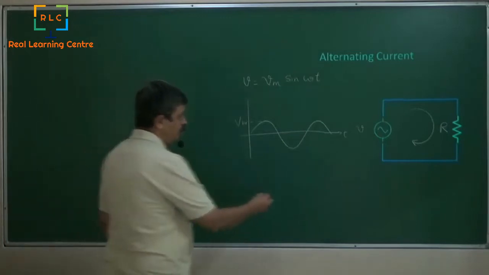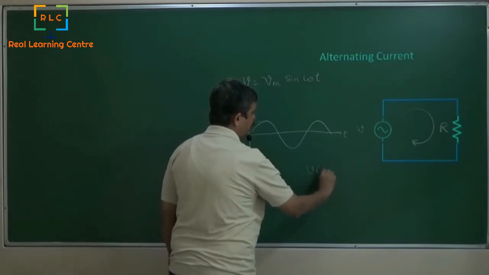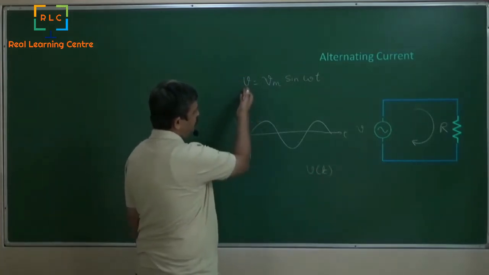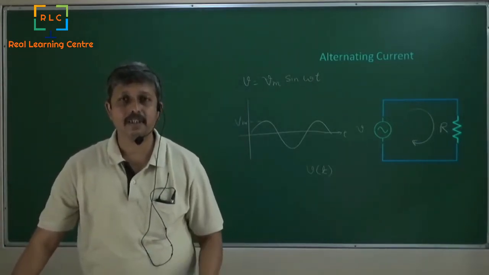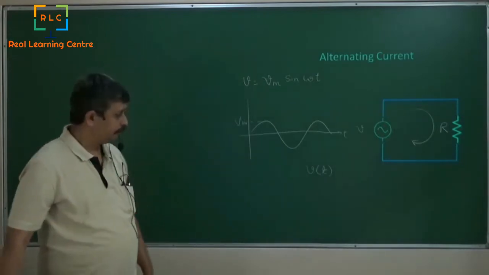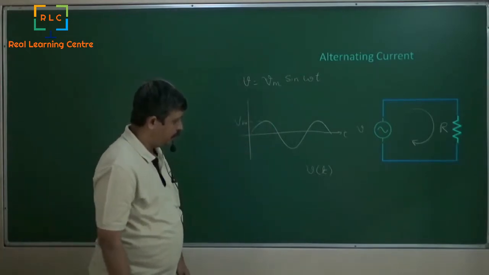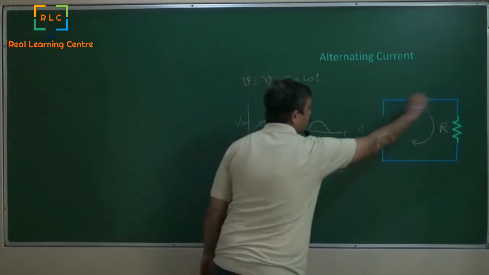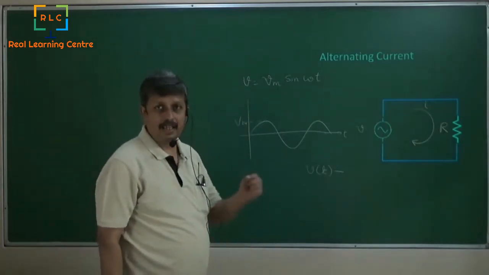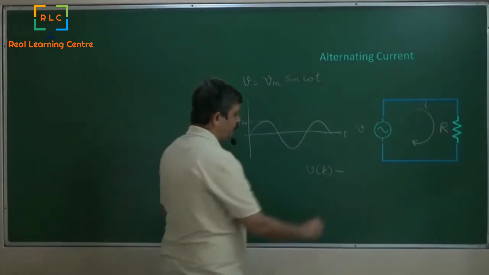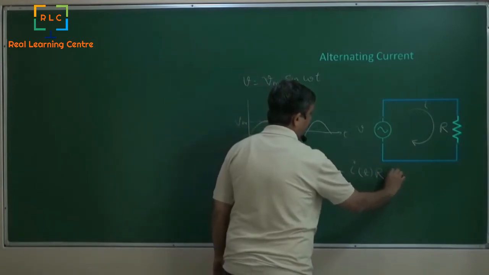So what does the voltage law say? We will write V of t because it is a function of t. We can say this V is a V of t. We will generally use lowercase letters for variables and uppercase letters for constants, unless specified otherwise. In this case, this is a constant Vm. So V of t minus, if you go this way, and let's say the current is I. I'm going to call current small i again, which means a variable, it keeps changing. So minus i of t into R is equal to 0.